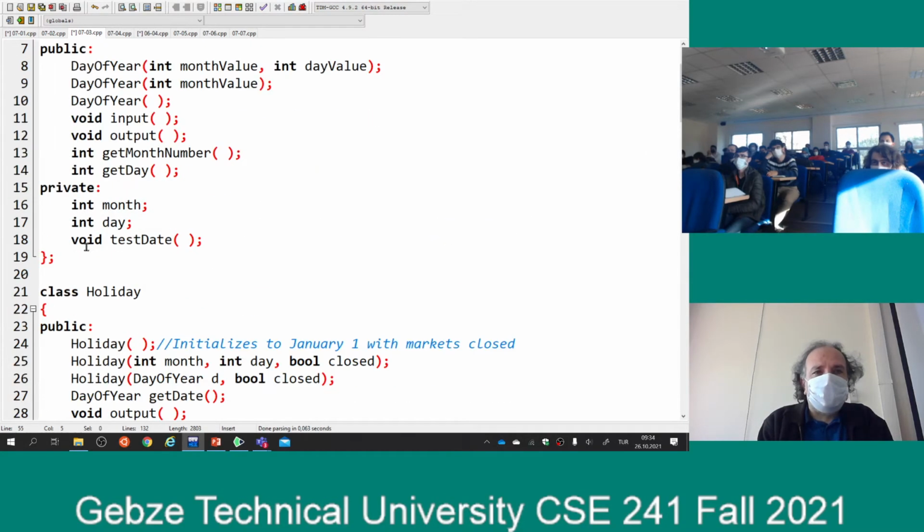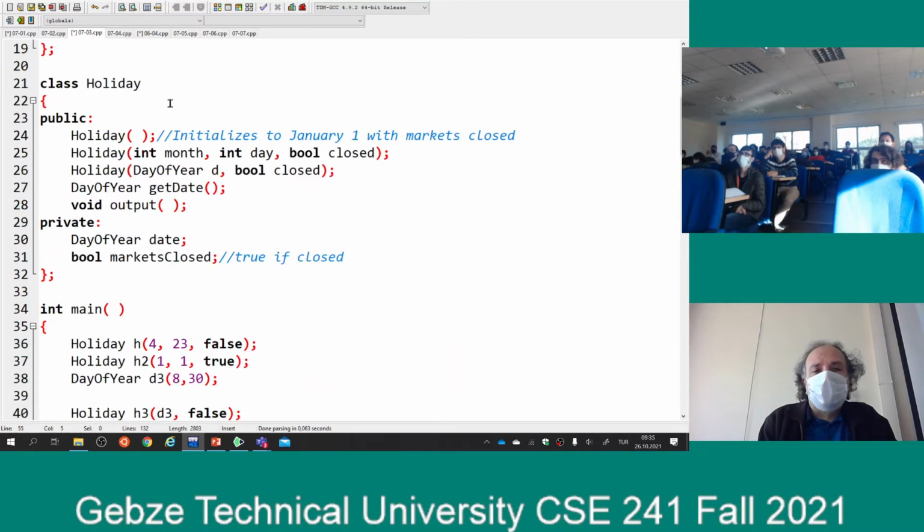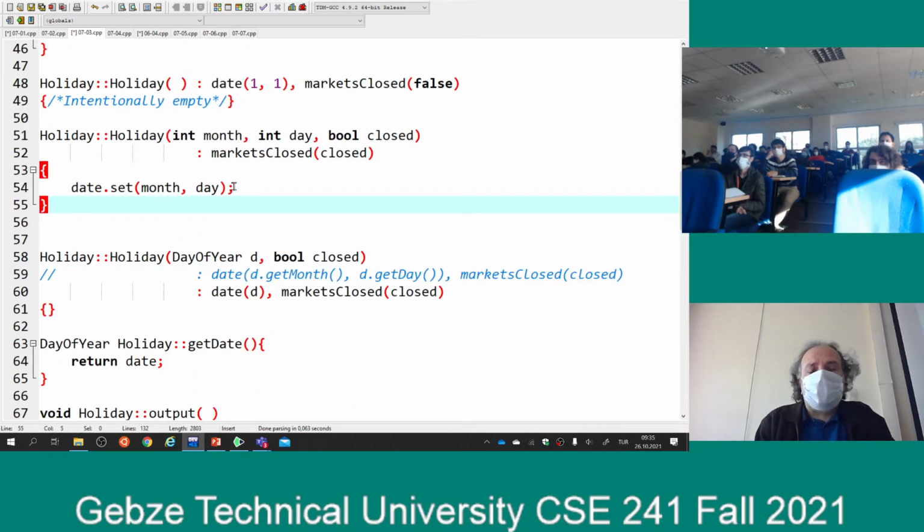It just initializes one day of year object with January 1st, right? So what I am doing here is initializing a temporary object with January 1st, and then I start my holiday constructor, and I am setting my date again. So I'm doing two things unnecessarily. Creating an object, initializing it to January 1st, which is unnecessary, and then I'm setting it to something else.